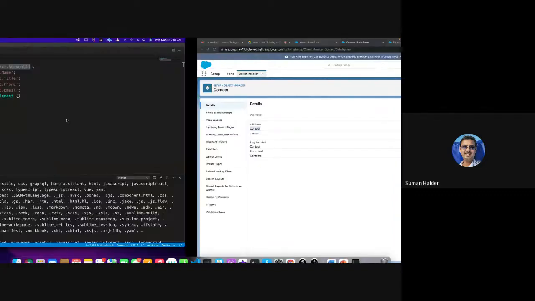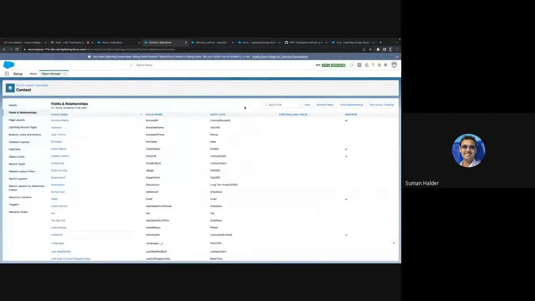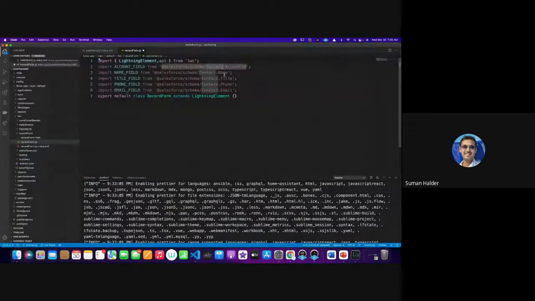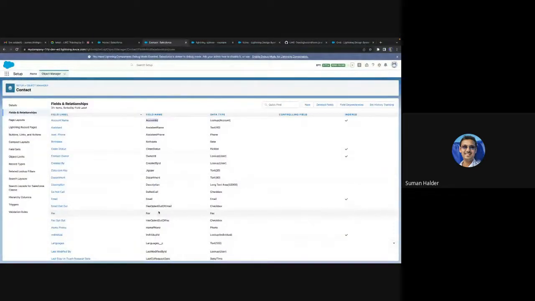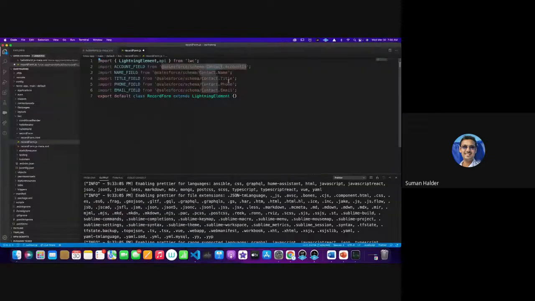That's why I am using contact as the API name. And if I go to the fields, the account name field's API name is account ID. Name is this name. So title, phone number, like that I have. So what I have done is I have imported these fields.